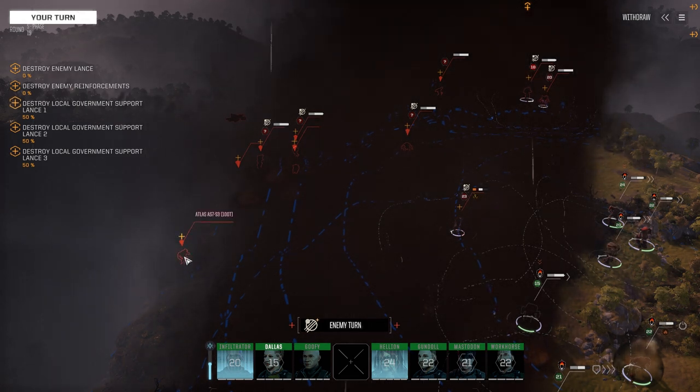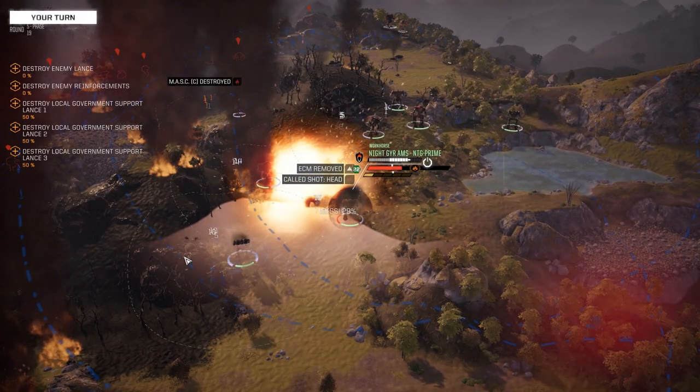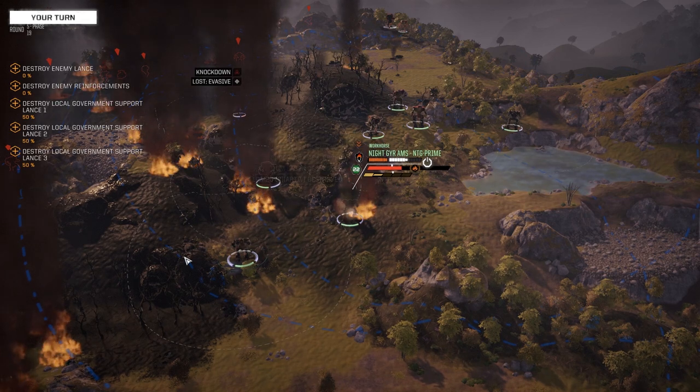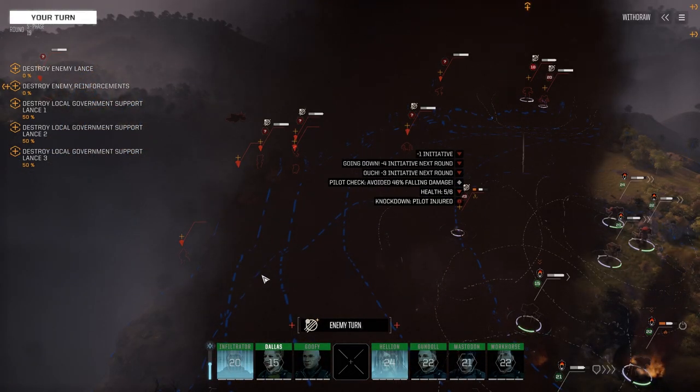So Atlas is attempting a flanking maneuver, but I don't think he's got a jump yet, so he ain't going to be flanking. Fuck. Fuck, fuck, fuck. Warning. Armor low. Knocked his own guy down. Heavy damage.